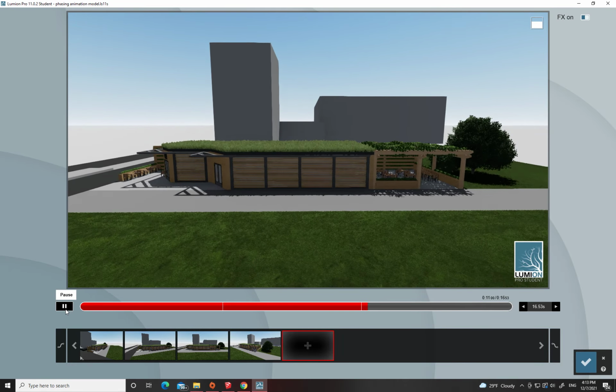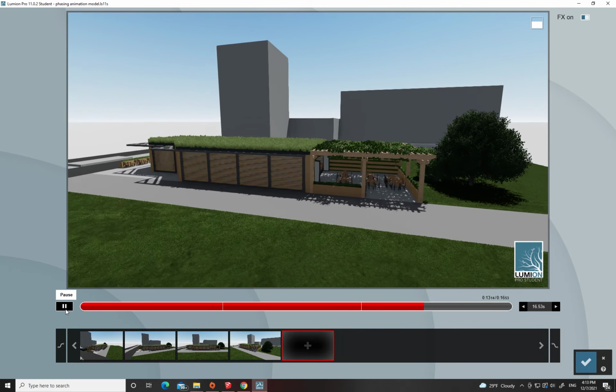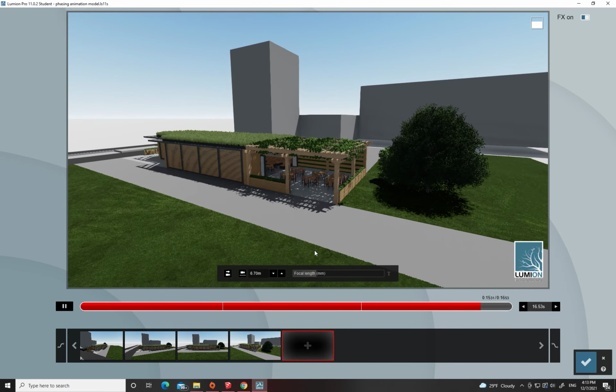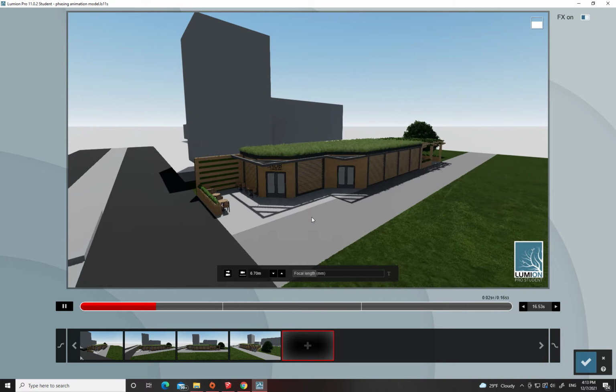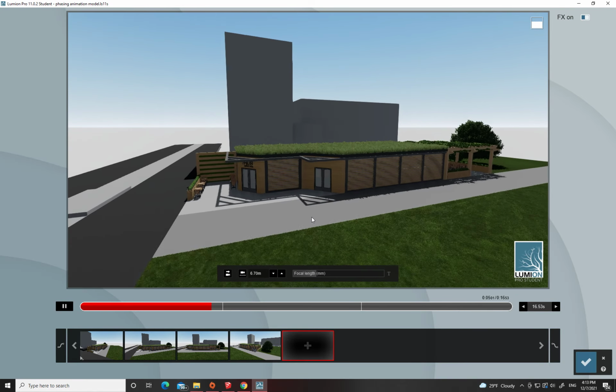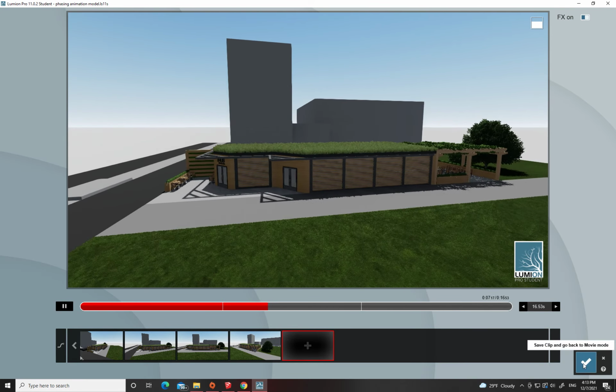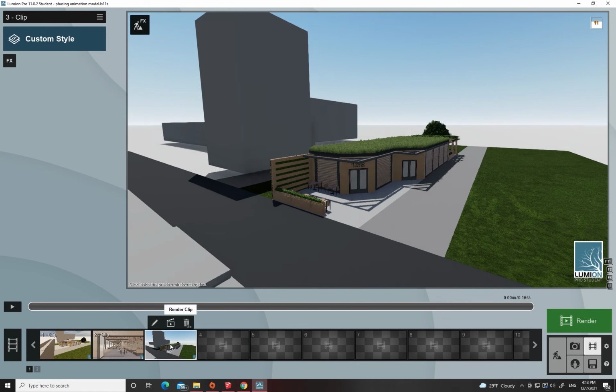Then we just have to get to the part where the building actually flies into the screen. But that's pretty easy to set up a camera path. You can do all sorts of things like go through the building, set it in a stationary spot. I think this orbit's kind of nice. You can see what's going on. So you're going to save that. What you can do as well is you can just go into the effects.